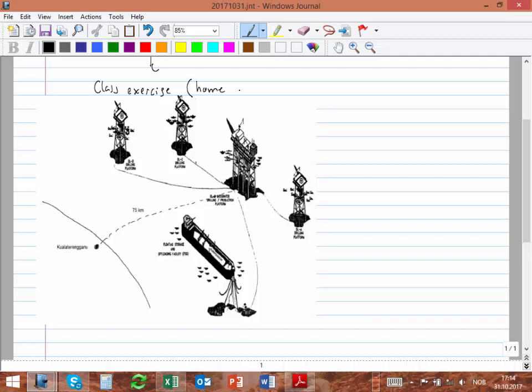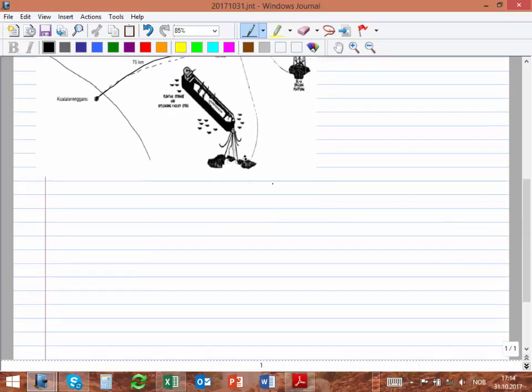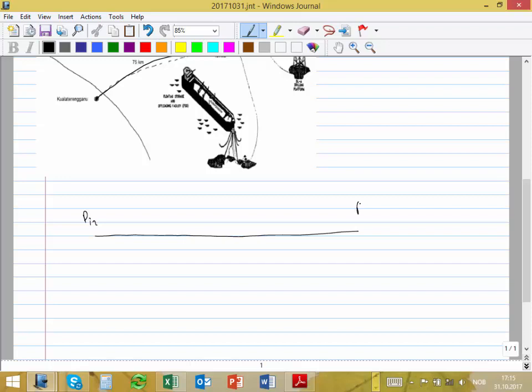Okay, but basically your home exercise will be just the extension of this class exercise. So I suggest you invest time to do it here in class, and then it will be very easy to expand. But basically we're looking at this pipe, and we're going to assume that it's a relatively horizontal pipe. Okay, we're going to neglect the inclination. So we have P in and P out, and this is in this place that is difficult to pronounce. Kuala Terengganu.